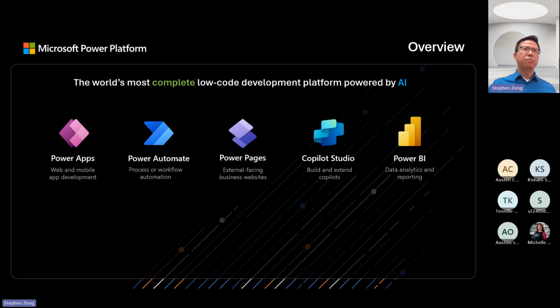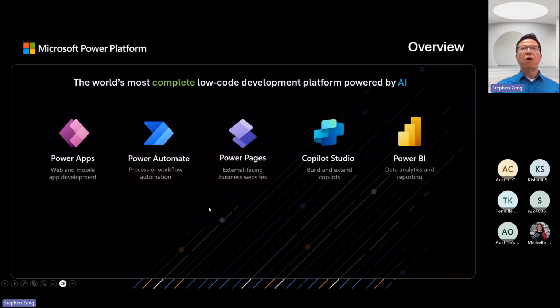You can use Power Apps to build web and mobile apps, and use Power Automate to build flows for automation. And you can use Power Pages to build external-facing websites. And with Copilot Studio, you can build and extend Copilots, which we will be covering today. And Power BI, you can use it to build reports.